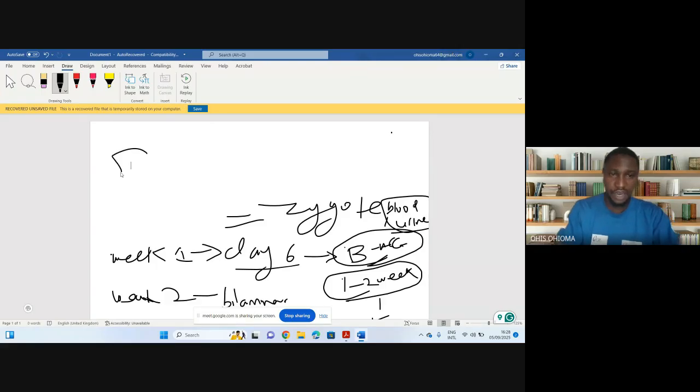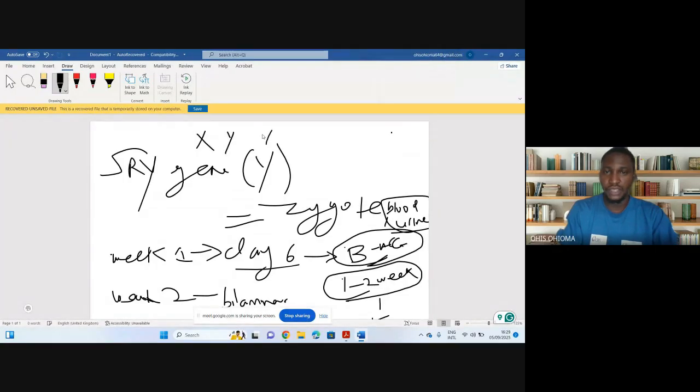And there's a gene that occurs. There's a gene that's responsible for that. You call it the SRY gene, right? And this is found on the Y chromosome. So once fertilization occurs, the father brings the XY, the mother brings the XX, right? And so the fetus's sex is determined mainly by the father, because if the father gives a Y chromosome, the fetus is going to be a male.